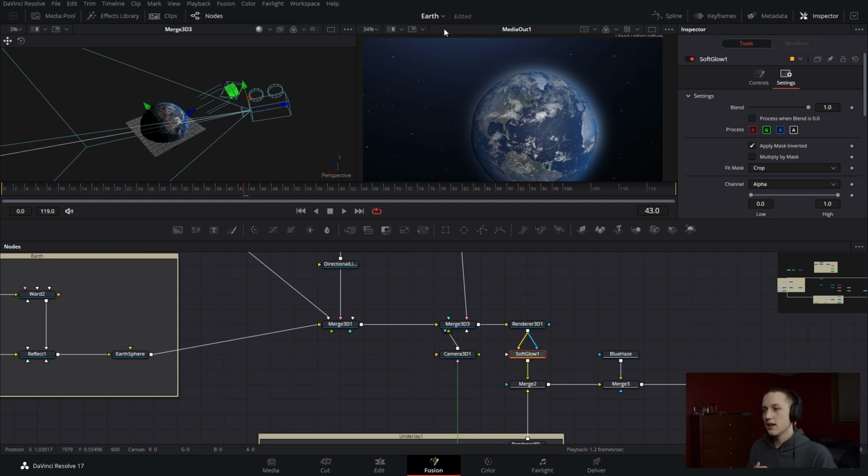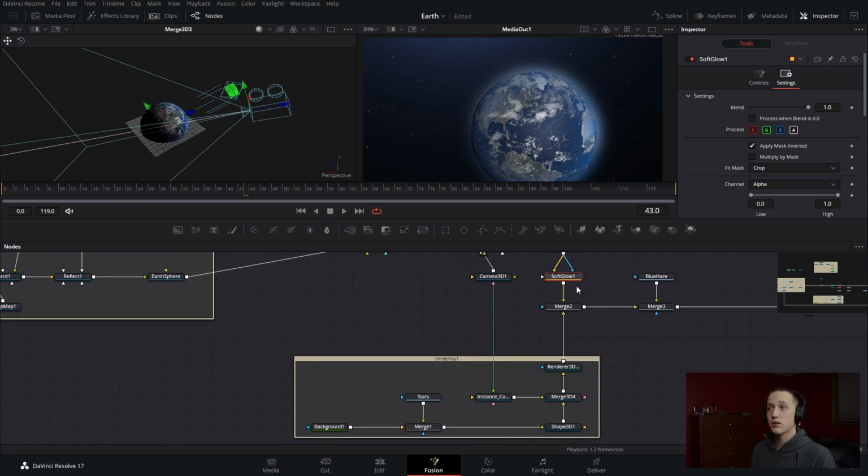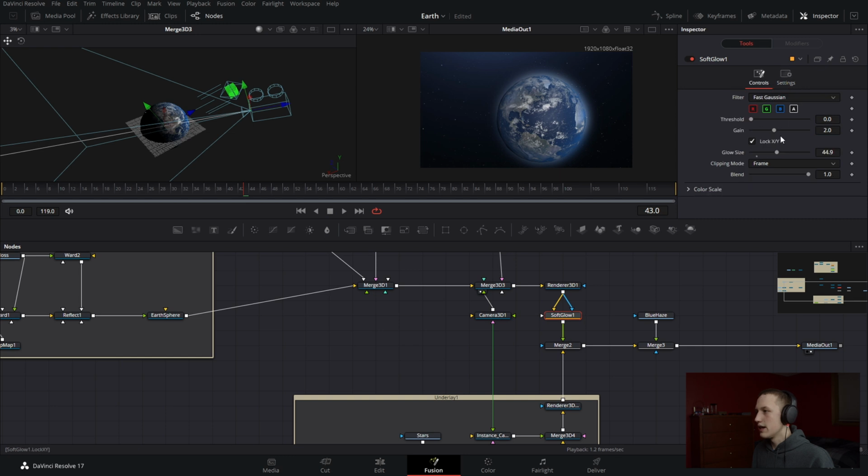This will be another thing, if you want to do this, you'd have to have the stars coming out in a separate render, because otherwise this method would not work. But yeah, now we can just come in here and just adjust the settings, maybe make it a little brighter, bring the glow size down, bring it up, just play around with it until you get something that you like. I'm going to say something around there.